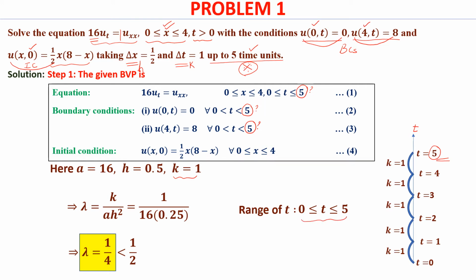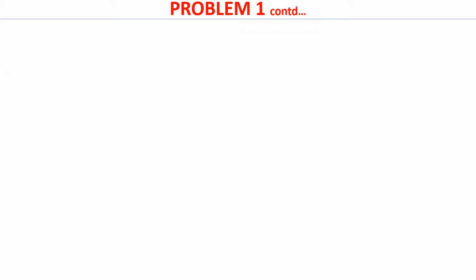That's the reason why we have put 5 here. So I'll erase this part and keep it as 5 throughout. That point would have been blank initially. After computing it like this, we would get to know that the range of t is 0 to 5. So that completes step 1. We have got the value of lambda. We have got the range of x and t. Now let's proceed with step 2.